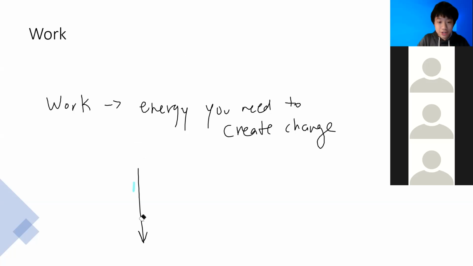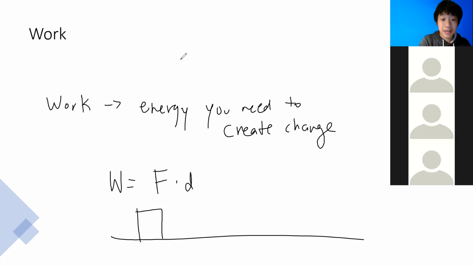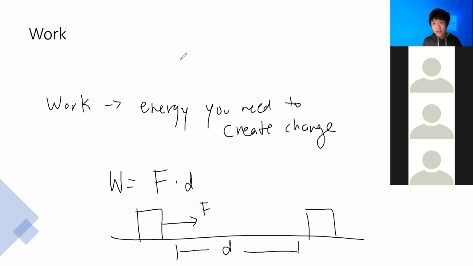So work is energy. When you create change, you need some sort of energy. If you were to push a box along a table, you would have to use the chemical energy stored in your food to create that change. And in gravity, that also works in the same way. So the actual physics definition of work, which we're going to label as W, is equal to the force times the distance. What do I mean here? Back to our example of a box. If we were to apply a force to push this box to another point, which is a distance d away, we have done work on the box because the box has moved. And this force must overcome the frictional force. We have caused change, okay?